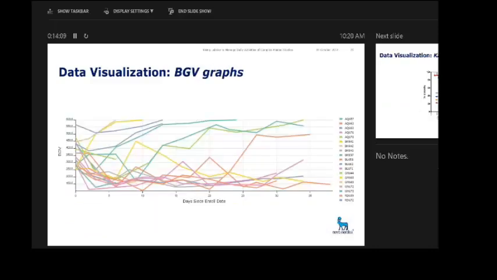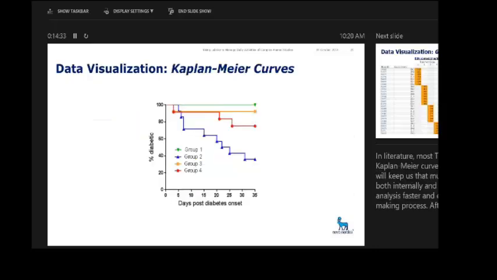Also, I have these BGV graphs. These we used to do in Prism, and we would be taking data from Excel, reformatting it for Prism since it takes a fairly specific format, and then making the graphs. And that takes a bunch of time, and my boss in particular wanted updates every other day, it seemed. And so having them in LabKey now just means that they're always available and they're always up to date, and there's no mistakes because it's tied directly to the database. We're also working on getting our Kaplan-Meier curves built into the studies as well.